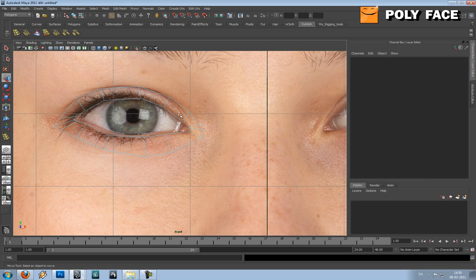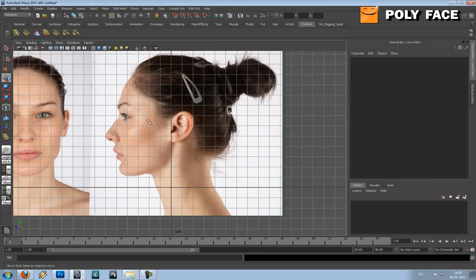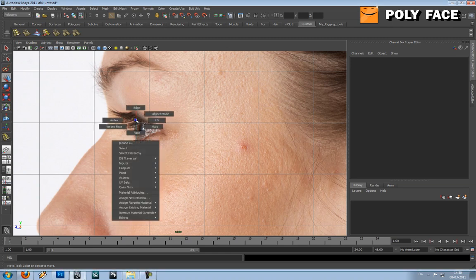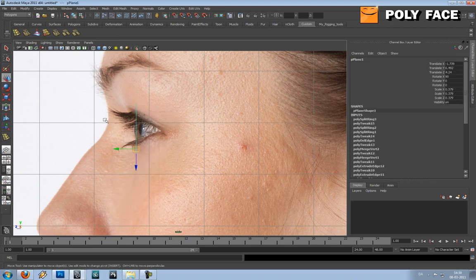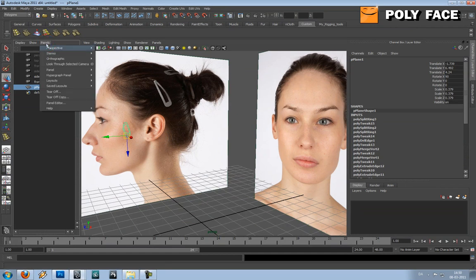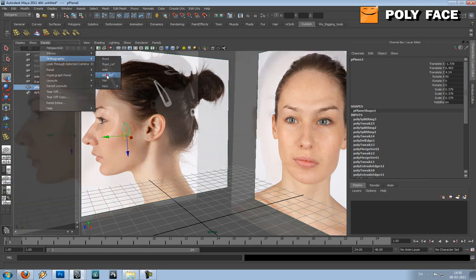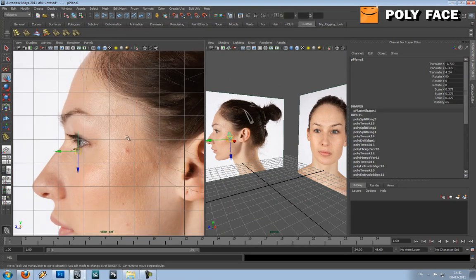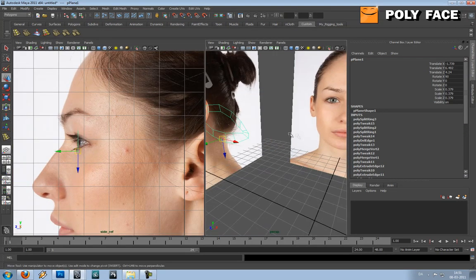And the next thing is to fit it in the side view. So I'm just going to press side view, and you can see now it can be tricky to select the right edges because it's just a plane. So what you might want to do is have two views open. I just pressed the outliner. If you go to the panels in the outliner, you can select perspective or you can select orthographic view, and I'm going to select the side view. This means that now I can see the perspective at the same time as I can see the side view.